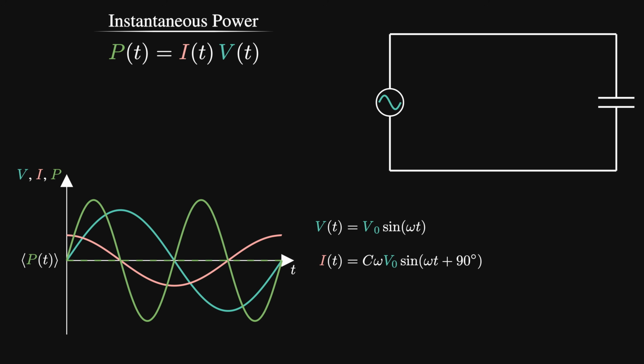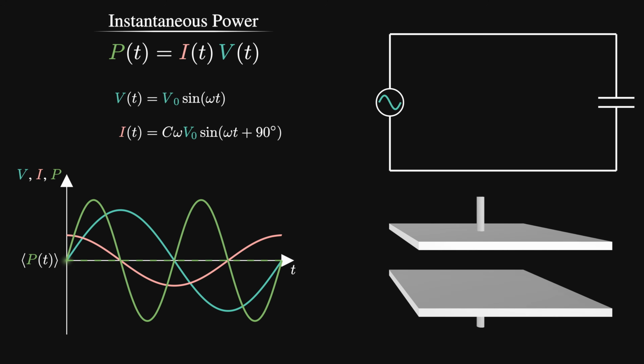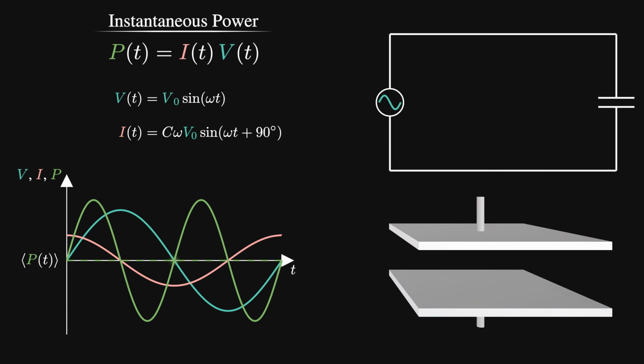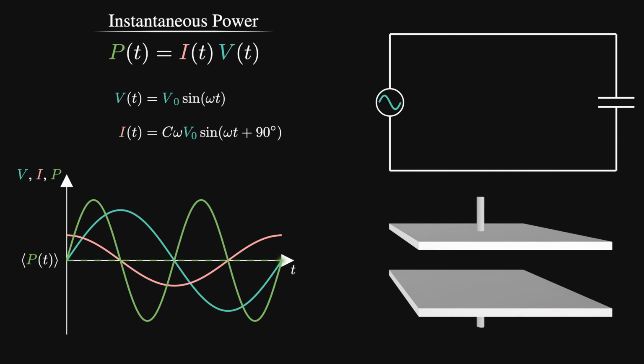Why is this happening? Well, for any moments the capacitor has an electric field, there must be energy stored in the capacitor, because an electric field stores energy. But the electric field can also diminish during the AC cycle. If the electric field is ever diminishing, it means energy is flowing out of the capacitor. In this circuit, as there is nowhere else the energy can go, it must be flowing back into the source. This is what is happening when we have this negative power.